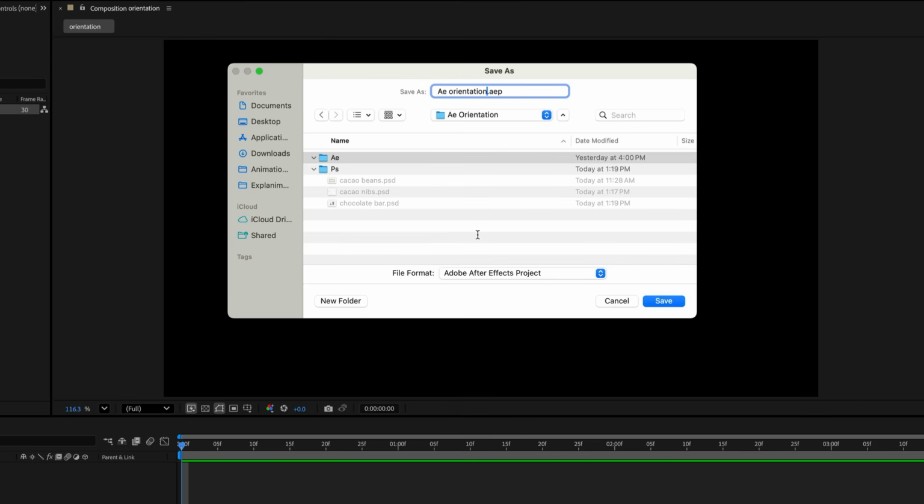It's important to keep all of your project files organized because if you move a file later, even if it's the After Effects project file, or something that you've imported into After Effects, it won't know where that file went because it's just creating a link to its current location. So that's why it's important to stay organized from the start, so you're not accidentally moving files around and having things go missing. From here, just hit Save.